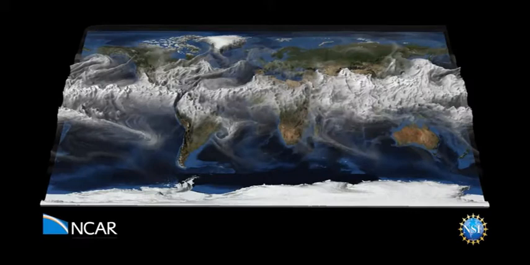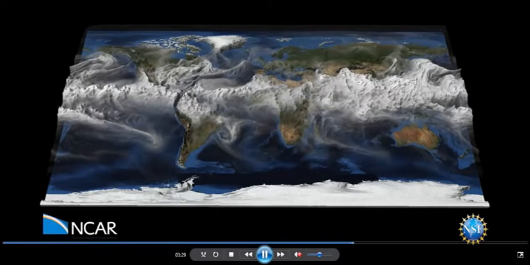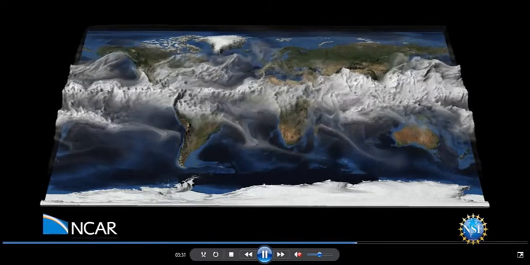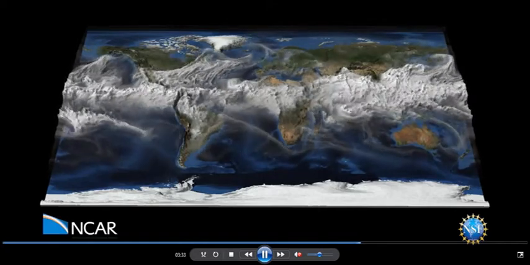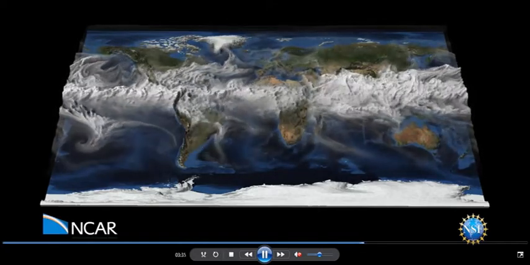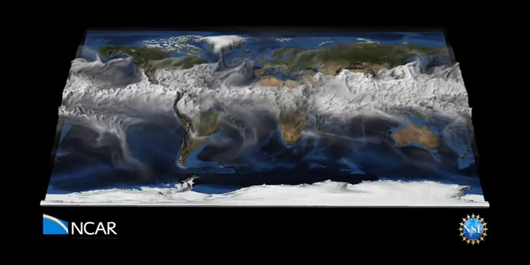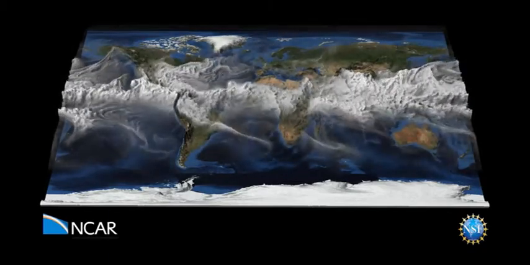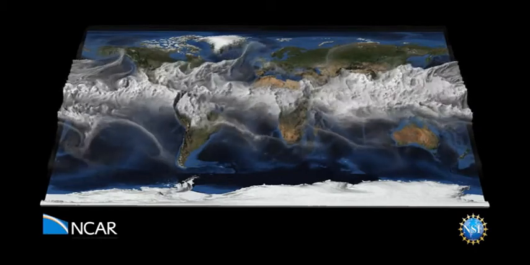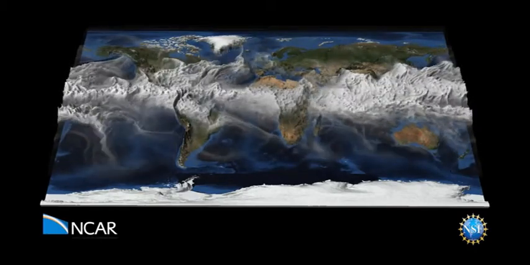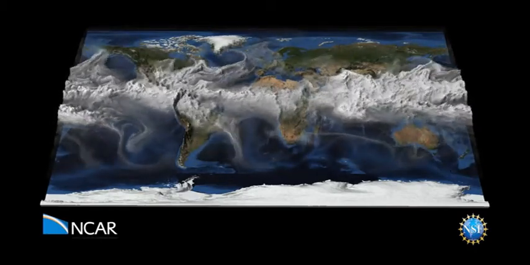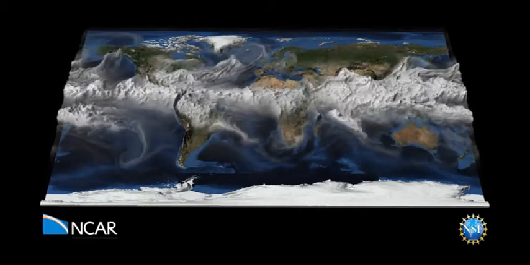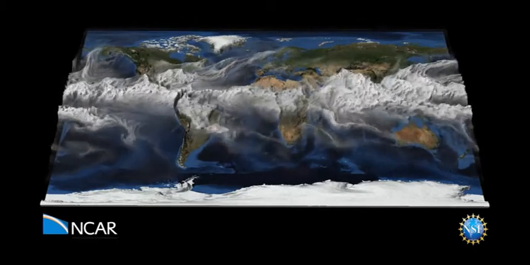Here we have a global scale model of wind patterns around the world. And this is also showing us water vapor and clouds, cloud cover. This is from the National Center for Atmospheric Research. And this is basically a model that shows you how the distribution of water vapor plays a big role in the different types of climates that are developed in different parts of the world, and also the seasonality.